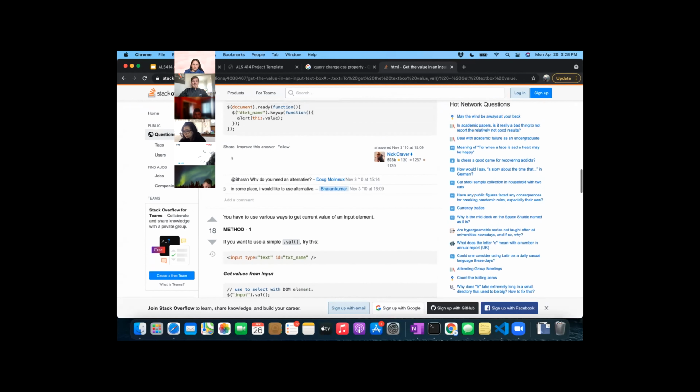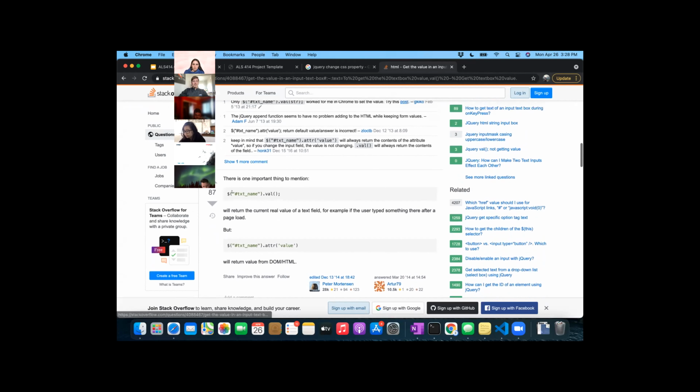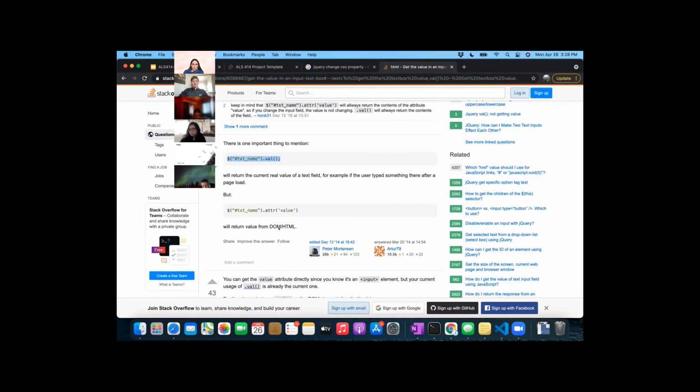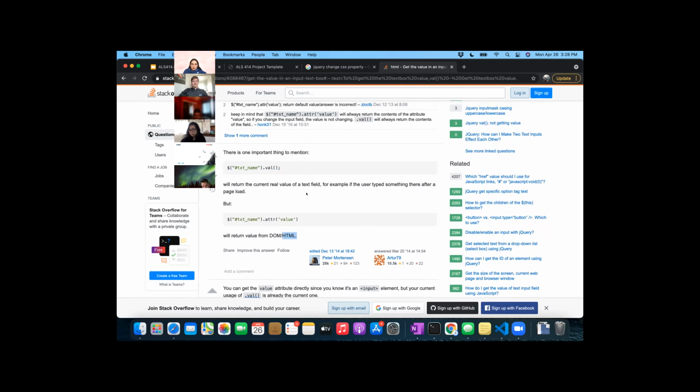There's a lot of different ways to do it. But here's the way that we did it. So .val. And they also get a little bit deeper into, well, this is the way that you get the current value, but if you do it this way, then it returns the value actually from the HTML. So either one works.